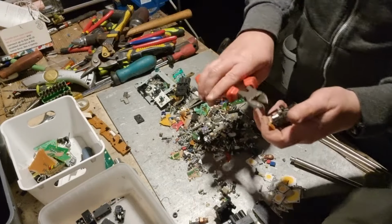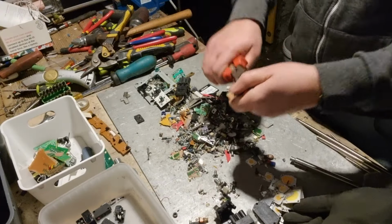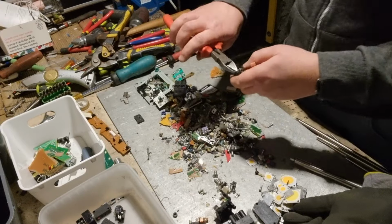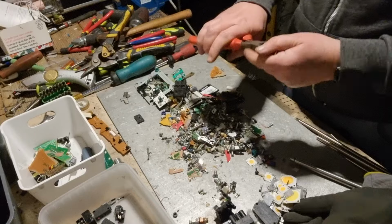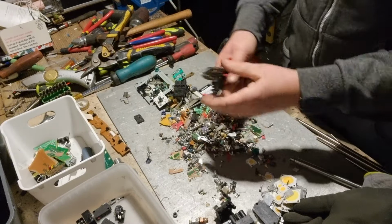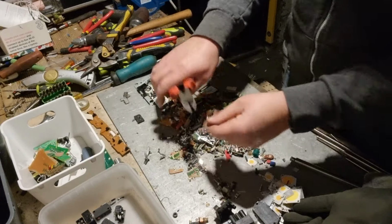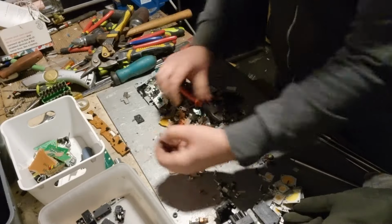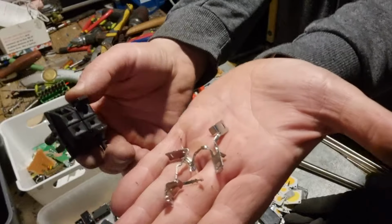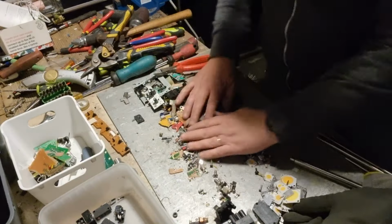Strong pinchers. Strong pinchers are the best for everything. I need to be using my gloves. Stop fooling around. Look, guys, four chunks of brass, and that's it done. Plastic. That's the way I go to my brass pile, and that's the way I do it.